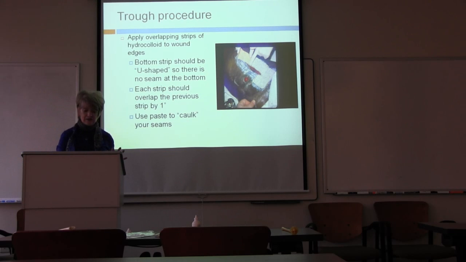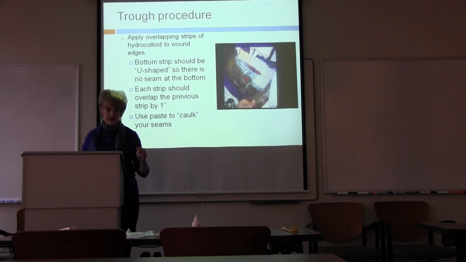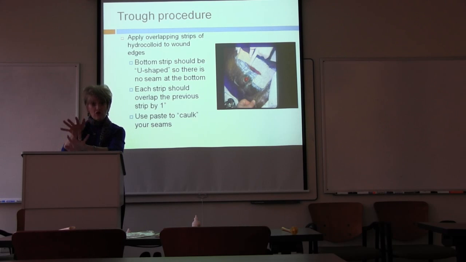The first concept is, instead of using a solid piece of barrier that is very likely to lift at different points, Chris chose to use overlapping strips of barrier. Each strip now has the ability to flex, so it's very much like shingles. When you put on a shingle, you put the base shingle, another shingle, another shingle. So every shingle overlaps the previous shingle. That's exactly what you do here.